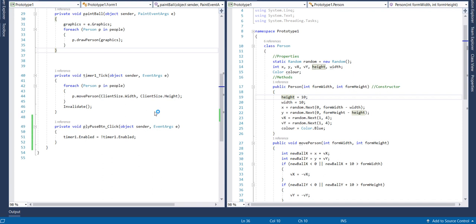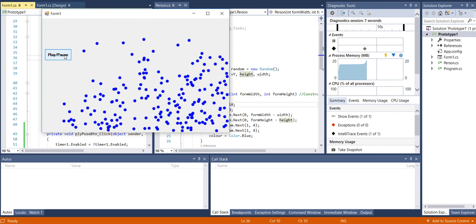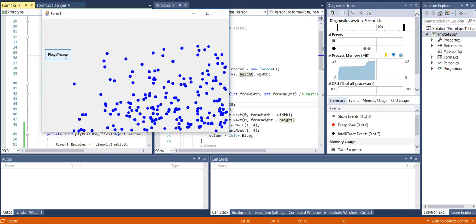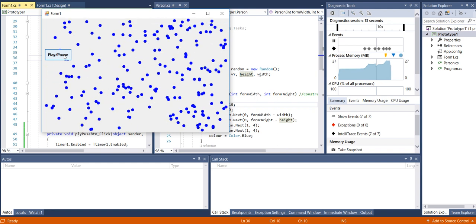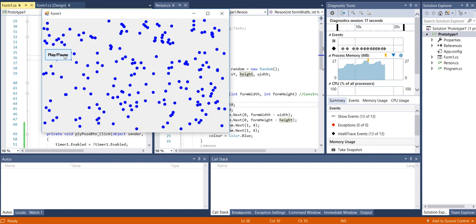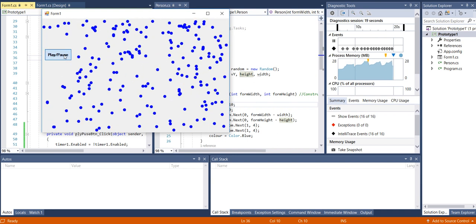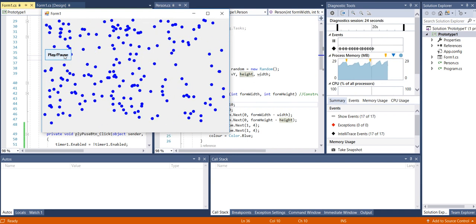Then if we press our play button, hopefully it should enable the timer, and then they should start moving around and redrawing. And they do. And we can keep pressing pause and it disables the timer, enable the timer, disable the timer. And it keeps on doing that. Success.